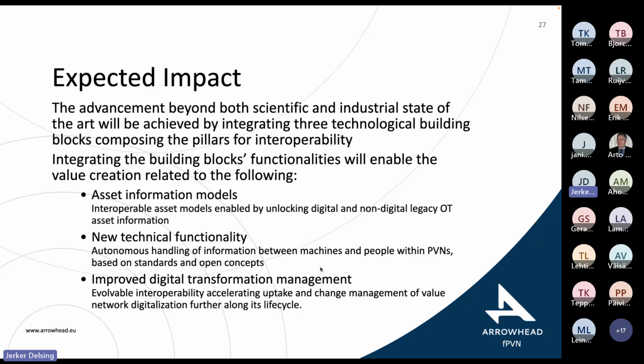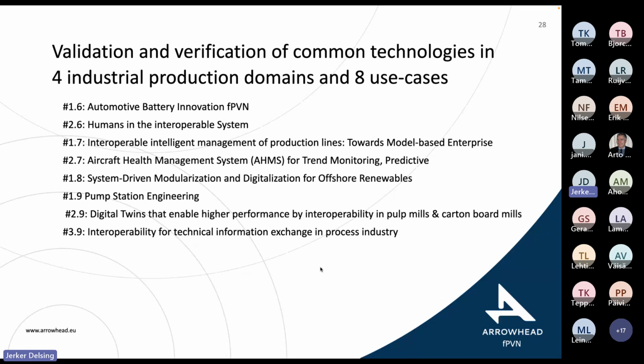And finally, we will test all this in a set of use cases. The first two are in the automotive domain. The next one is, oops, now I'm missing which domain that is.